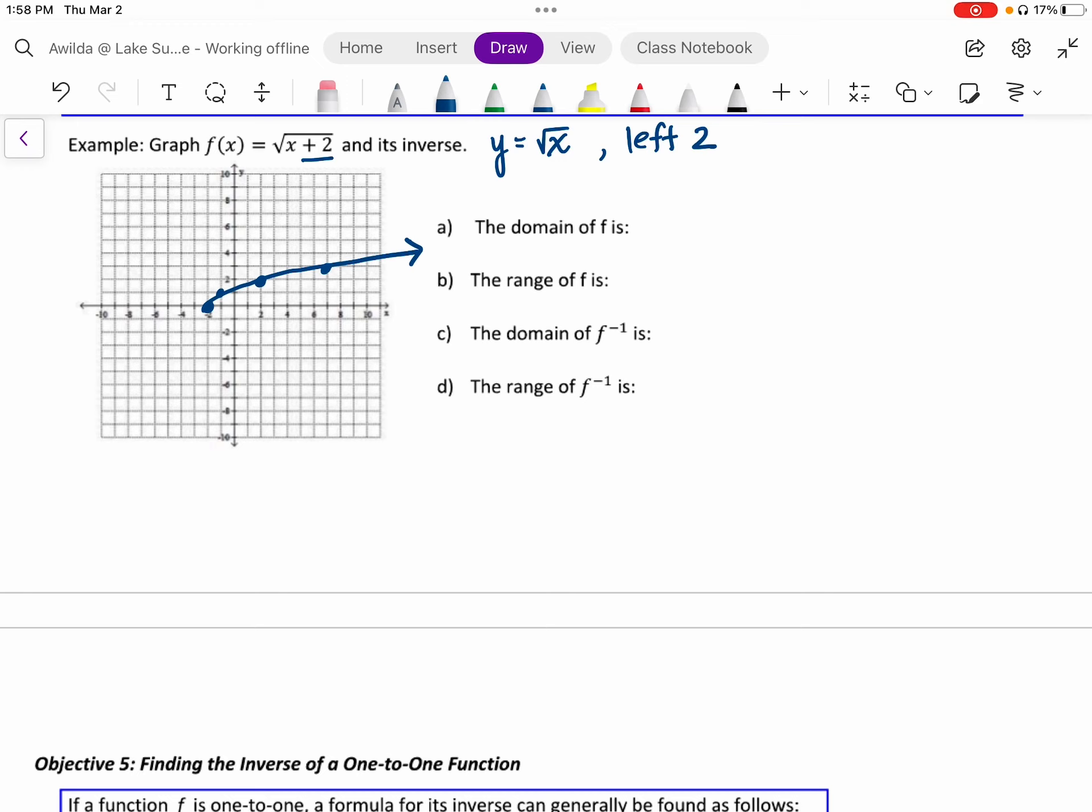Now to create the graph of its inverse, I'm going to add in the line of reflection which is the y equals x line. The y equals x line goes through the origin with a slope of positive 1. So it will look just like this. Now I'm going to reflect on the other side of this mirror. So let's start here with the ordered pair. It's reflection will be at the ordered pair. Basically we're swapping the x and the y coordinates. Let's look at the next ordered pair at. Well because the x and the y coordinates are identical, then swapping them isn't going to make a difference. That point is going to stay put. In fact, that's true because that point is on the mirror itself. So there is no reflection.